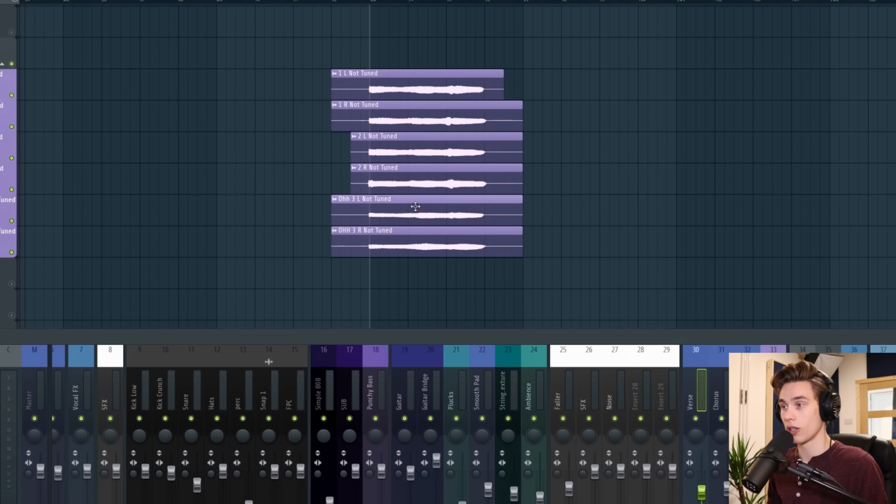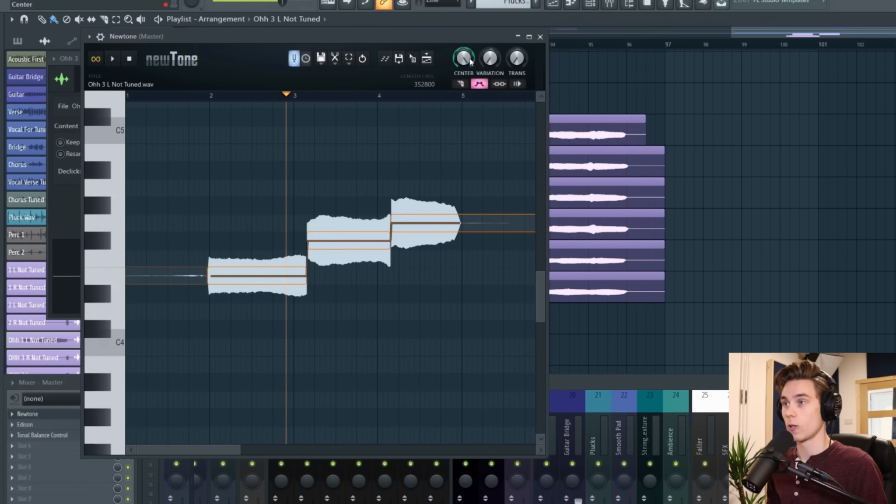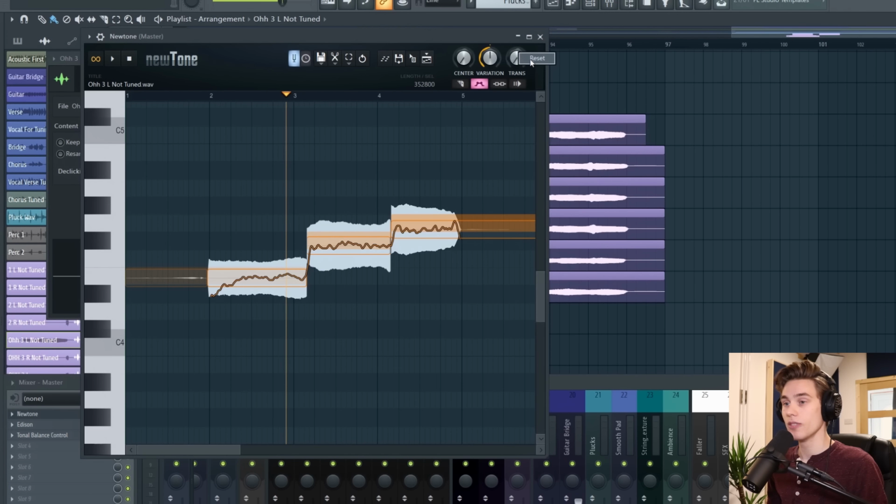So how you do this is really straightforward. Double left click, right click, edit in pitch corrector. If I just take all of this stuff off again, you'll see what I mean. It starts on the wrong note. This D sharp is not in the scale of our song. Just this little bit here. He's at the right note here. But he didn't start on the right note.